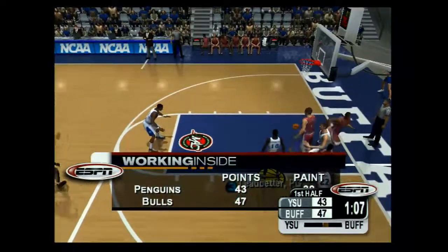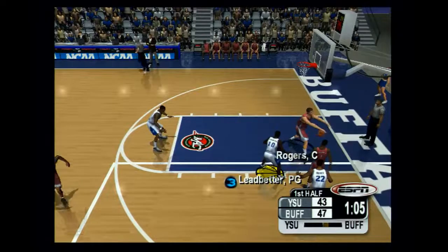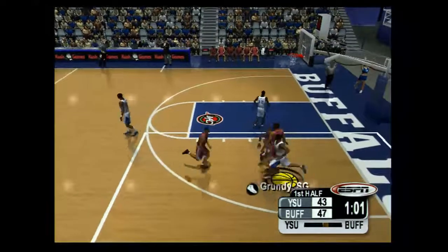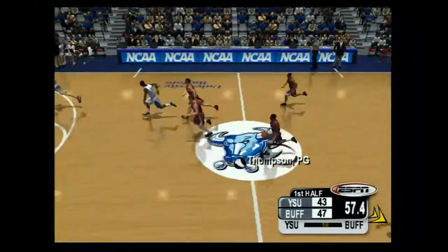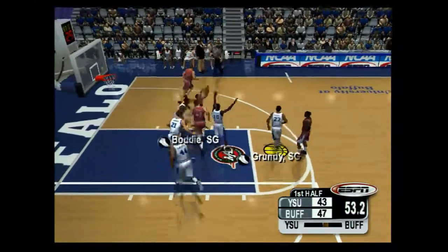This is a big-time front line. Jay, they have a lot of talent up there. Mike, really solid work in the paint. They're getting the ball inside. The big guys are getting angles. And give credit to the guards for getting the ball in there. When they get double-teamed, you can always kick it back out for an open jump shot. And look at the numbers in the paint.